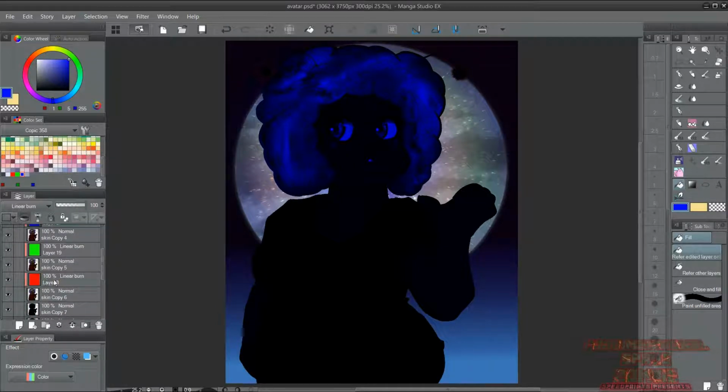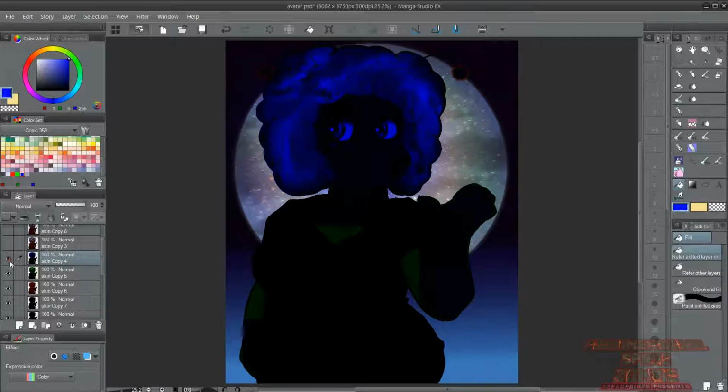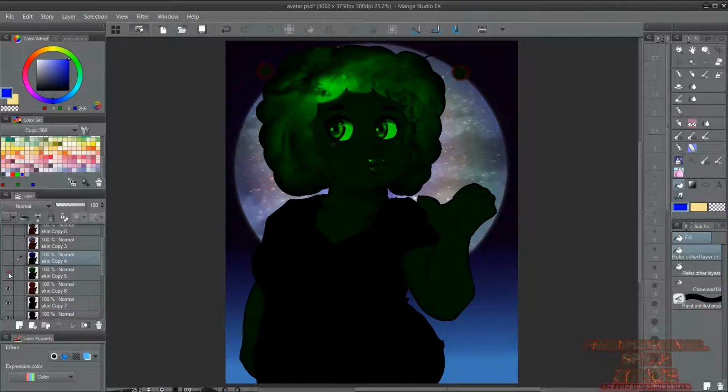Then what you want to do with your clip group layers is you're going to combine them. So your red layer needs to combine with the first piece. Green layer goes down on its own layer, and blue layer goes down on its own layer. So just so you can see, there's the blue, the green, and the red.